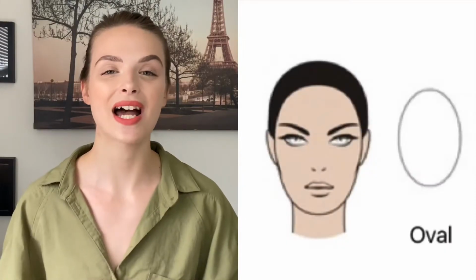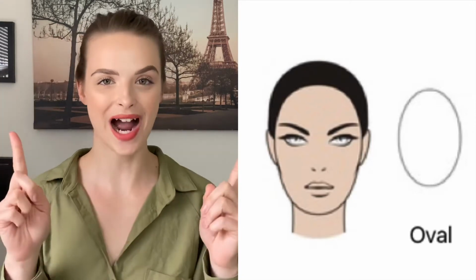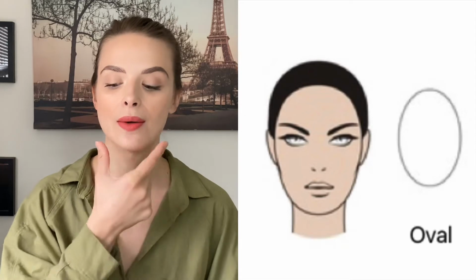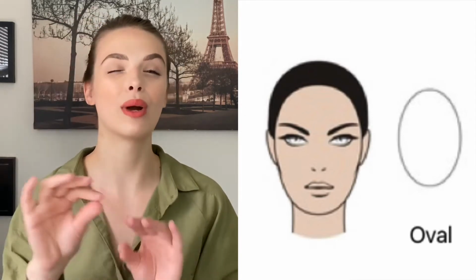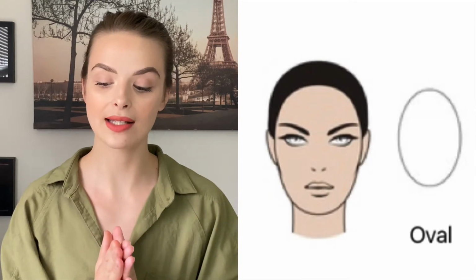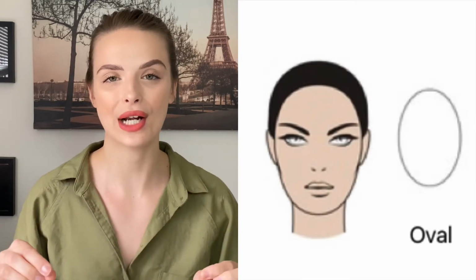With an oval face, this has appropriate symmetry, and as far as the dimensions of it, it just gives the most appealing appearance. So with an oval face, it is 1.5 times longer than it is wide. And with an oval face, you'll also see that the chin and the forehead are relatively around the same size, but the forehead is going to be slightly wider. So that is our ideal face shape.